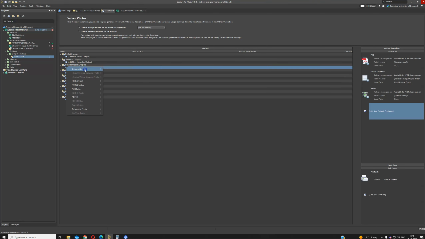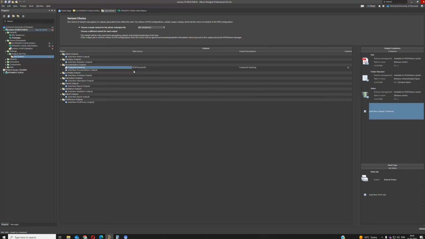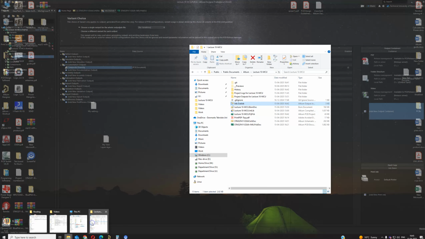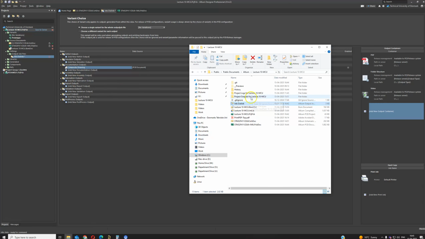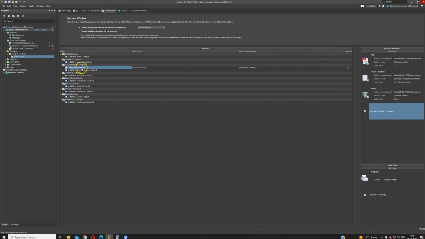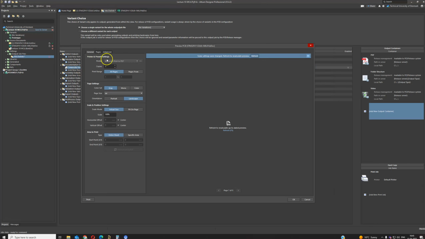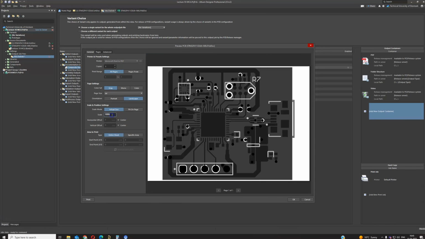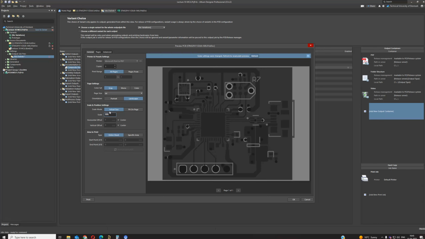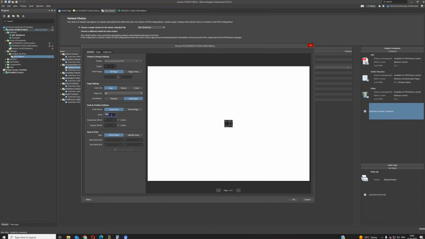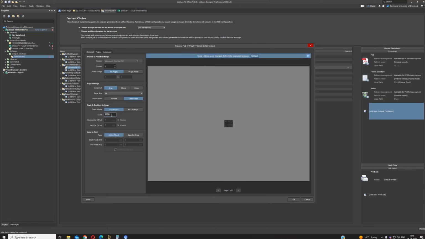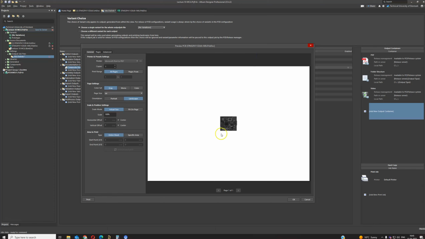So from here, PCB document, and just to know, everything you're creating here will be created on your file. And then double click, refresh. So for some reason you have to do 50 scale and then do 100, then it's the right scale. So it's a bug in Altium.